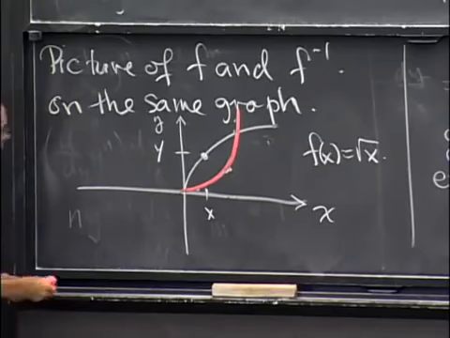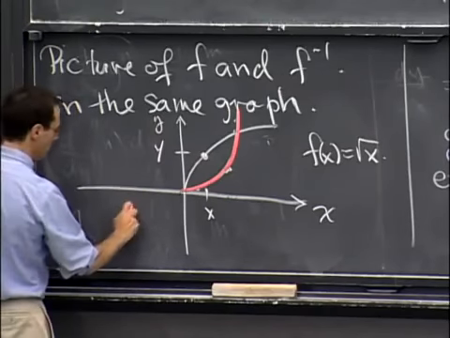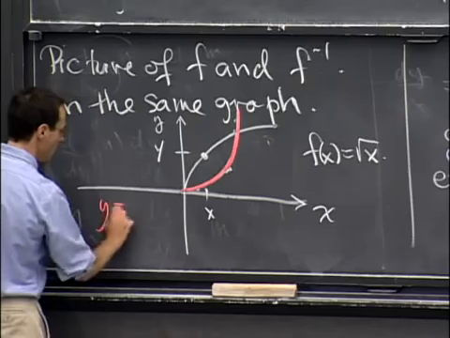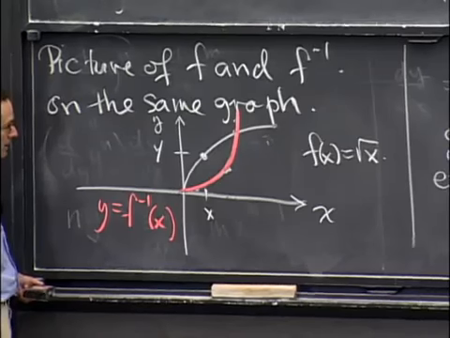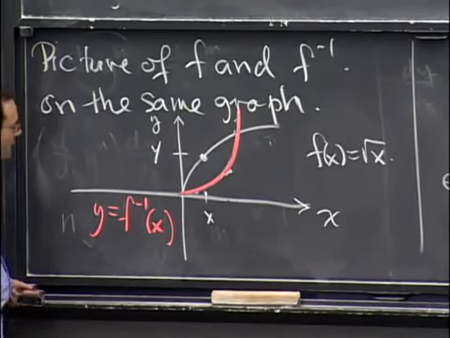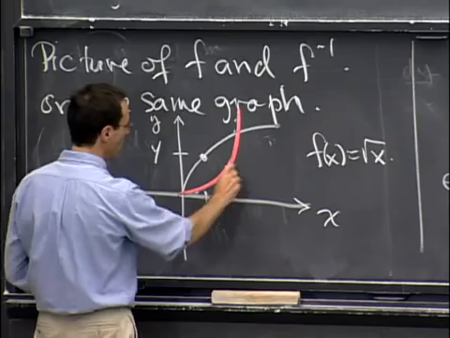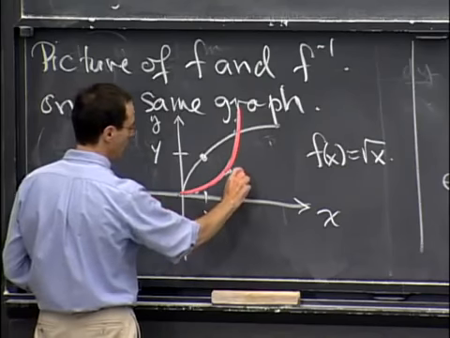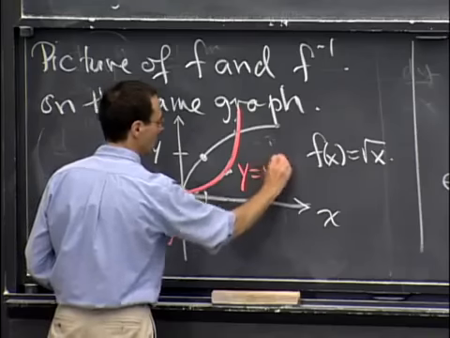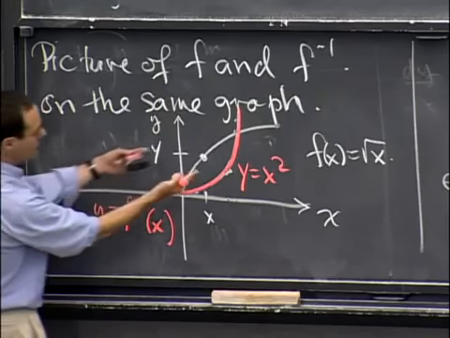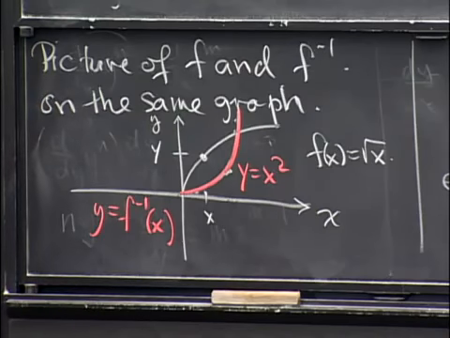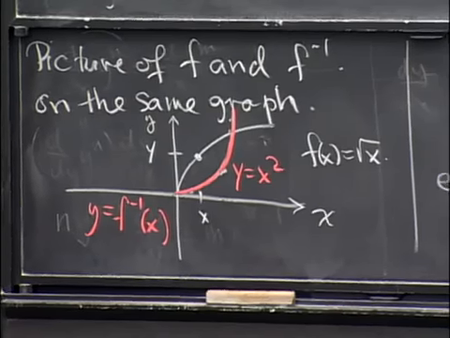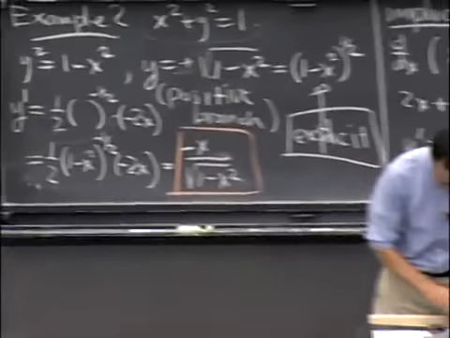All right. So this guy here is y equals f inverse of x, right? And indeed, if you look at these graphs, this one is the square root. This one happens to be y equals x squared. Right? It's if you take this one and you reverse the roles of the x-axis and the y-axis and tilt it on its side. All right, so that's a picture of what an inverse function is.